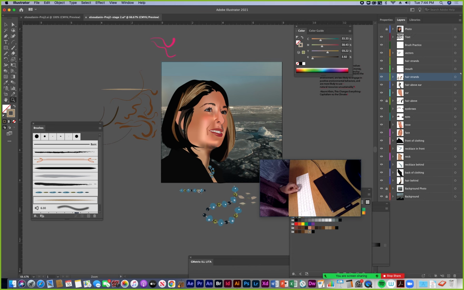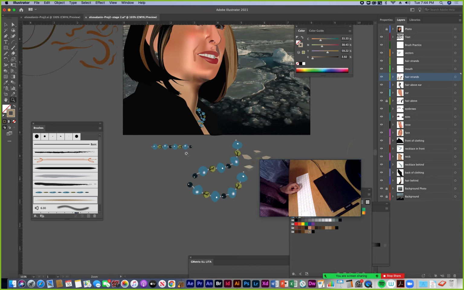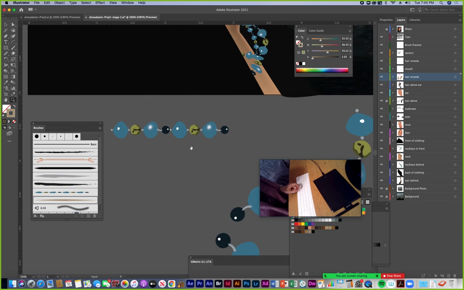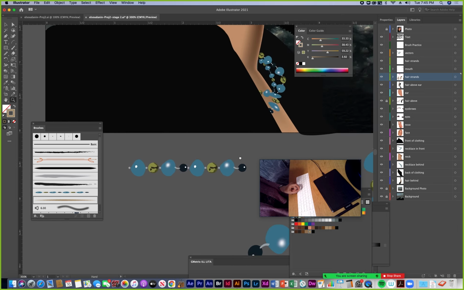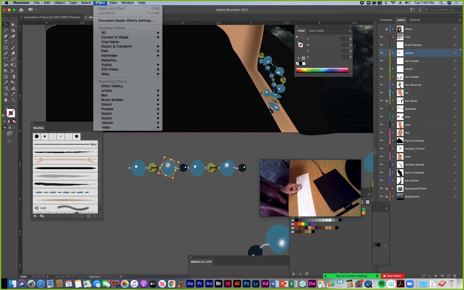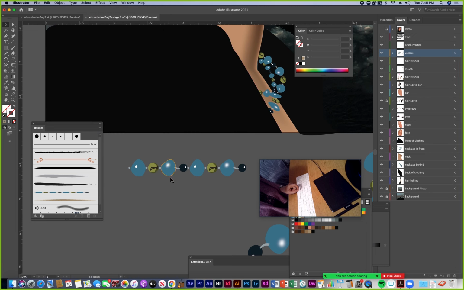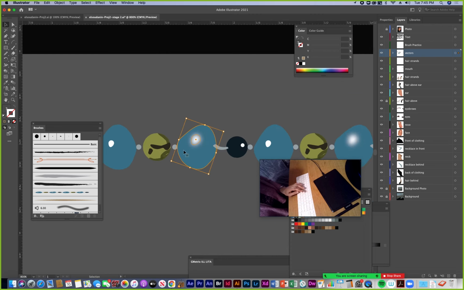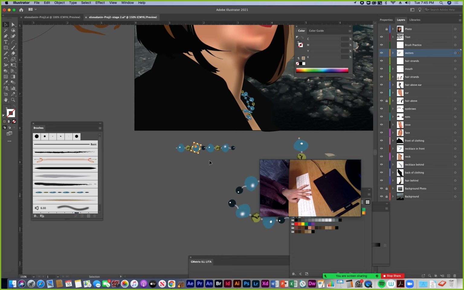Now you might notice that I did a custom brush on the beads. It took a little time, so I didn't want you to sit and watch that. But these are all shapes that I created. I put an effect on this little circle. I put a Gaussian blur by going to Effect, Blur, and Gaussian Blur to create the soft light on this. So it's just 2 shapes, a bigger shape and a smaller shape, and then some other shapes here to create her beads. And these shapes, I just lined up in a line.